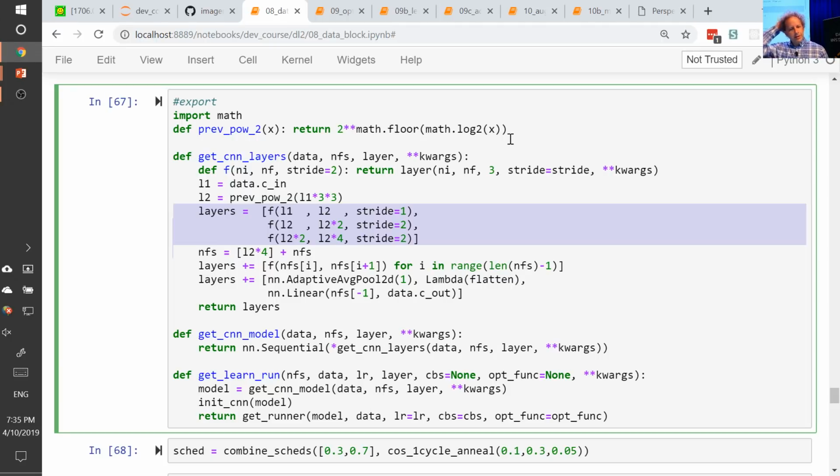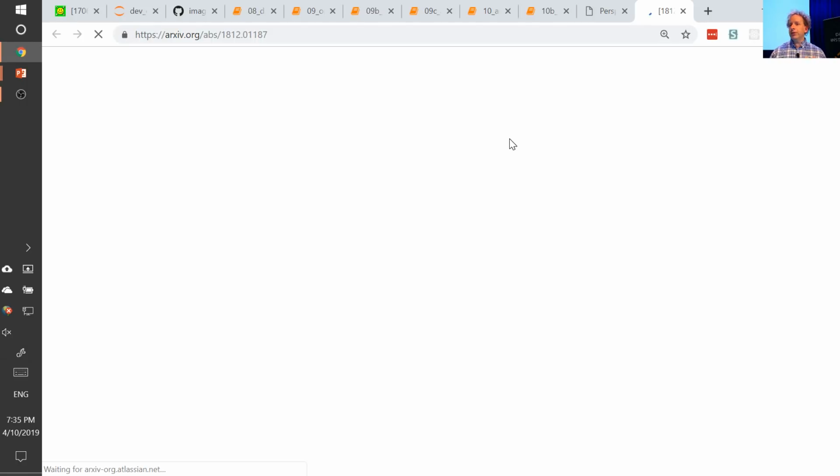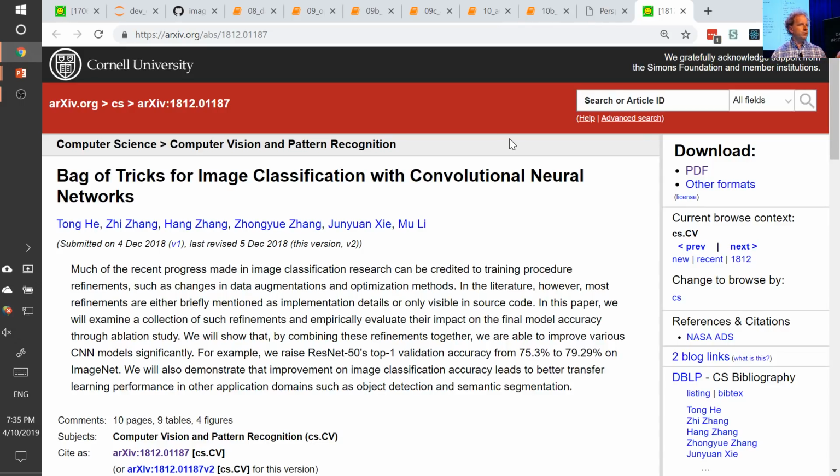So back in the old days, we used to use 5 by 5 and 7 by 7 kernels. Okay, the first layer would be one of those. But we know now that's not a good idea. Still, most people do it because people stick with what they know. But when you look at the bag of tricks for image classification paper, which in turn refers to many previous citations, many of which are state-of-the-art and competition-winning models, the message is always clear. 3 by 3 kernels give you more bang for your buck.